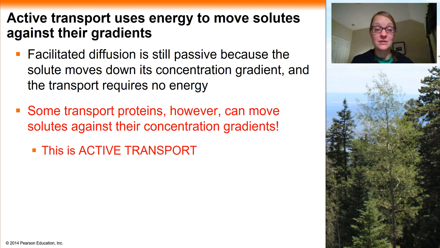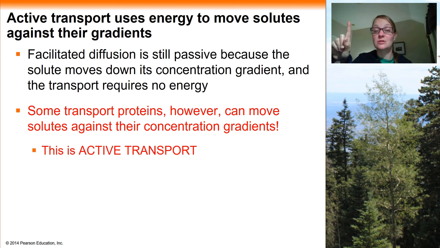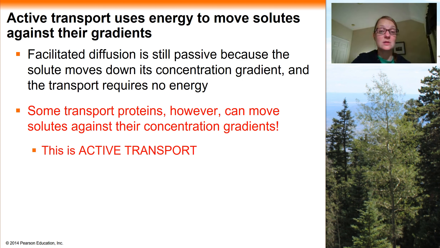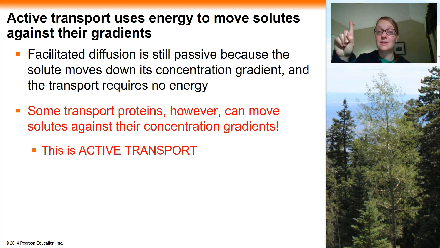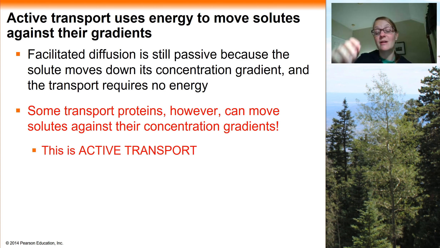Both simple diffusion and facilitated diffusion across that membrane are still examples of passive transport, for two reasons. Number one, the solutes are moving down their concentration gradient. And number two, the cell doesn't have to exert any of its own energy to get those solutes to move. Now sometimes the cell might want things to go in the opposite direction and perform what is called active transport. For active transport, we do the opposite of passive — we're moving solutes against their concentration gradient, and this requires energy, hence why we call it active transport.